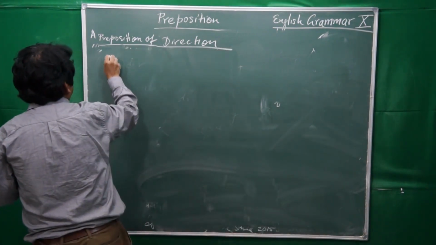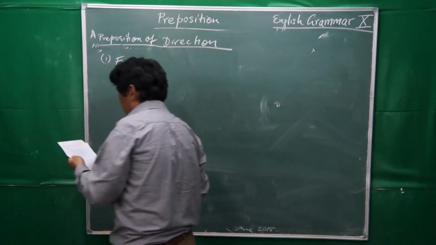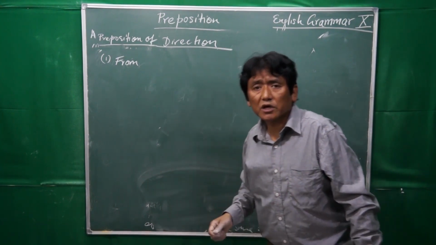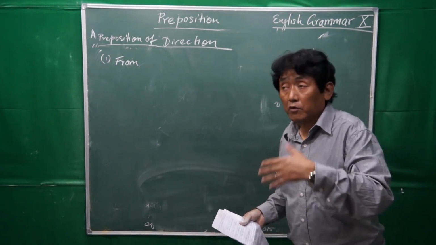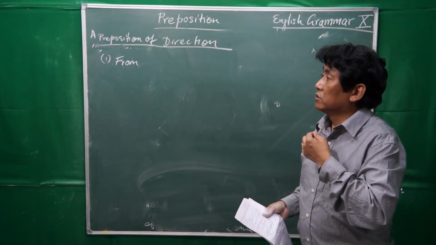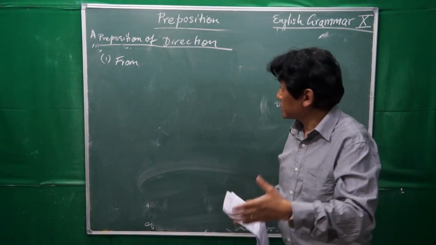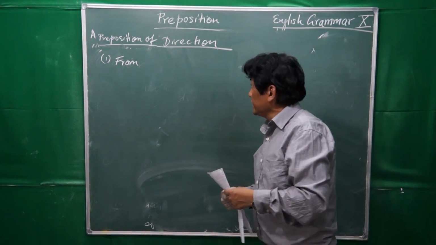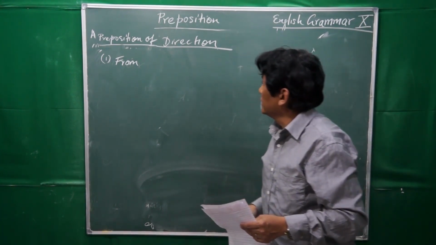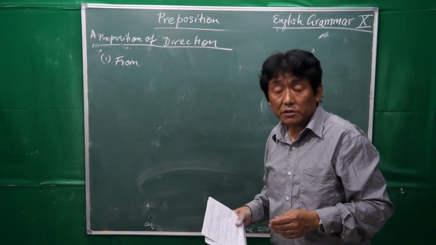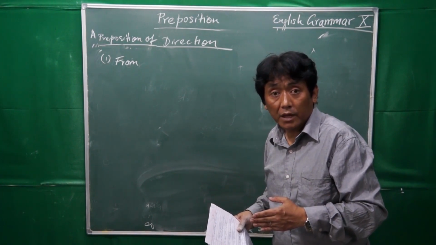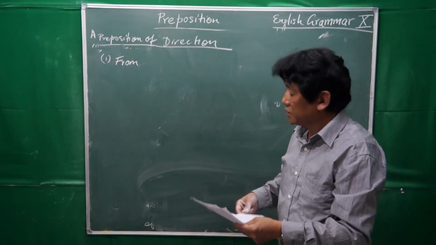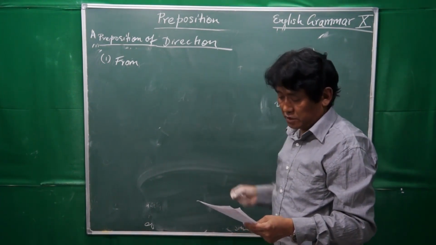Direction. Now, direction can be, number one, from. When we talk about prepositions of direction and use from, we're talking about the starting point or departing point. When I say I will go from Delhi, it means the starting point is Delhi. I'm doing something and the direction is from Delhi. And again, if I say our train will depart from Dehradun, depart from, that means the direction is from Dehradun, departing. That is how we can use from as a preposition of direction.